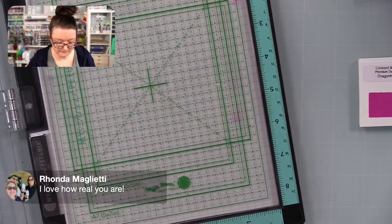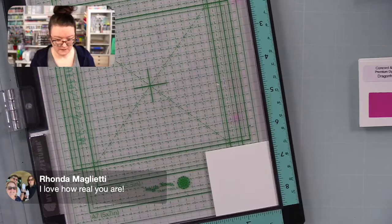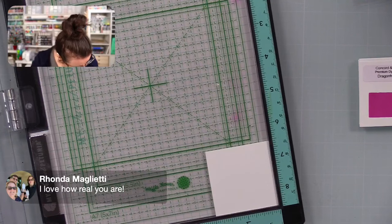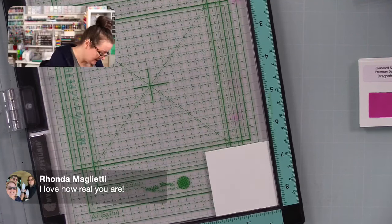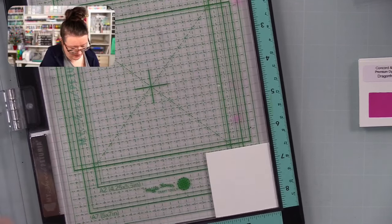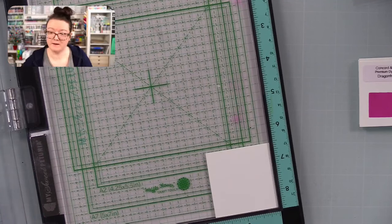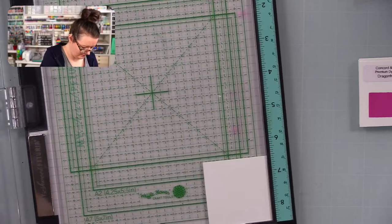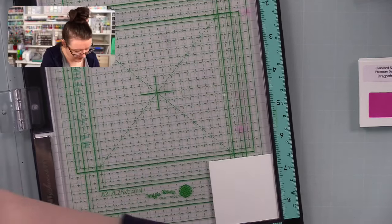I am nothing if not genuine, and that's why I say it's chaos 24/7. Kate, did I clean that off? I didn't. I did not clean off the stamp, but make sure you clean the stamp before inking it up with the next color, because that's going to affect the swatches. Kind of a big deal.